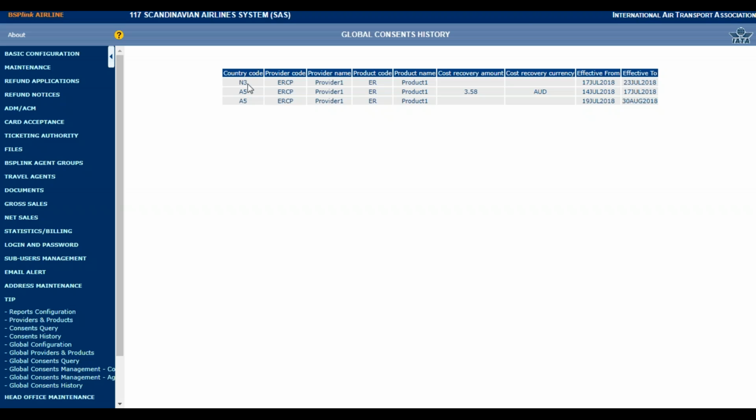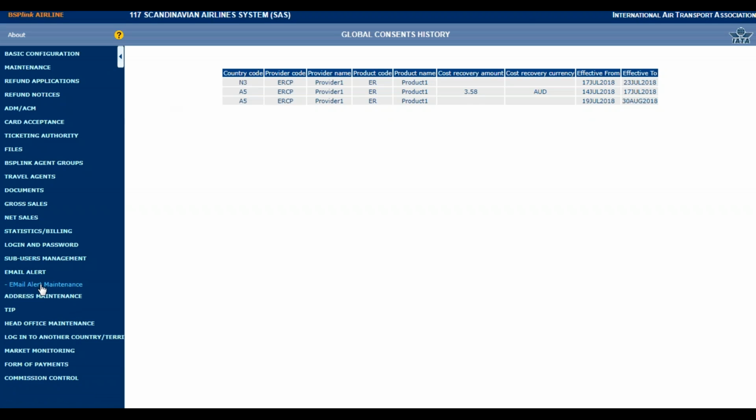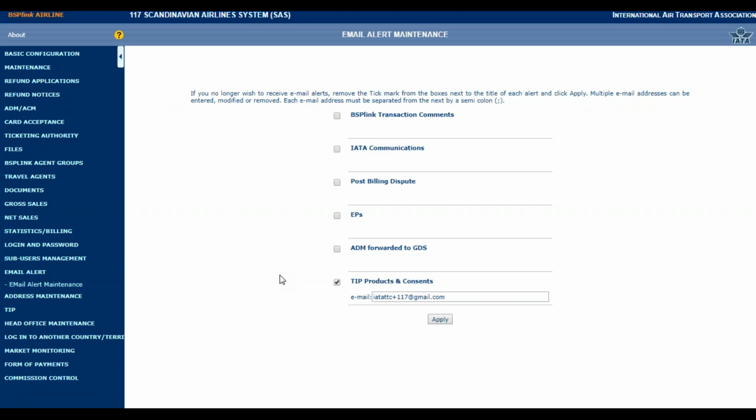The final part of the webinar demonstration today is the email alerts. This is accessed via the email alert maintenance menu on the left-hand side. So in this menu, an airline HOMO user can set up email alerts to receive notifications of new products enrolled and changes to consents.